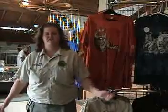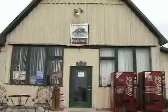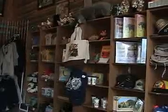Hello, I'm Lori, one of the staff zoologists here at the refuge. I actually also manage the gift shop. As many of you may know, when you come out to the refuge, the first place you walk in is our big gift shop area. You normally come in, check in, and pay your admission to go through and see all the animals, but hopefully you can stop by and buy some items as well.